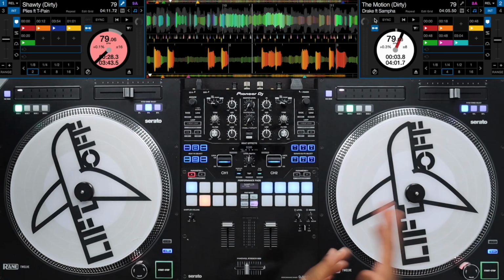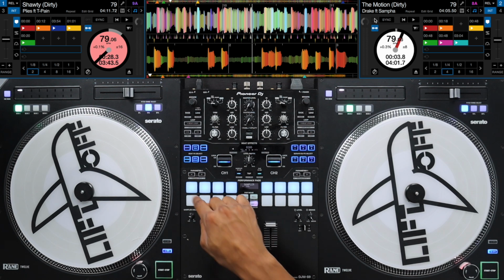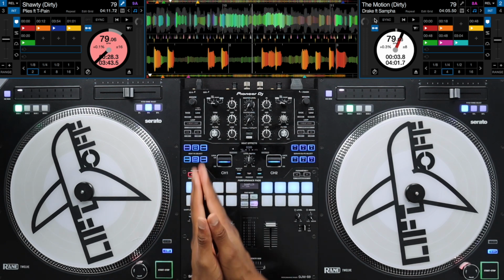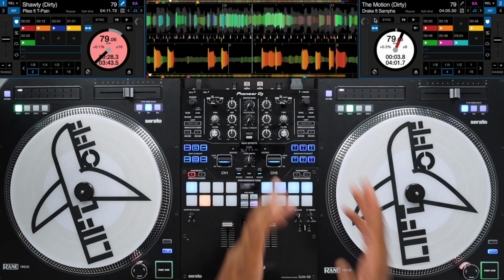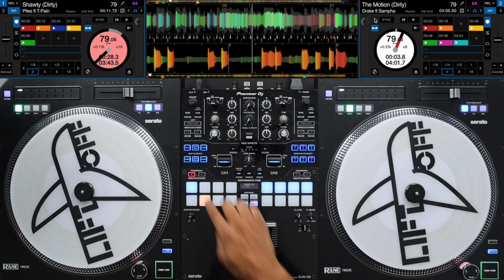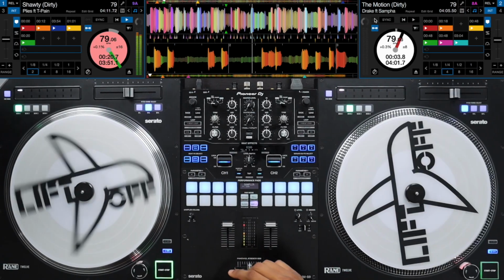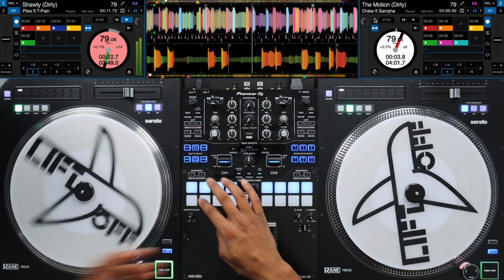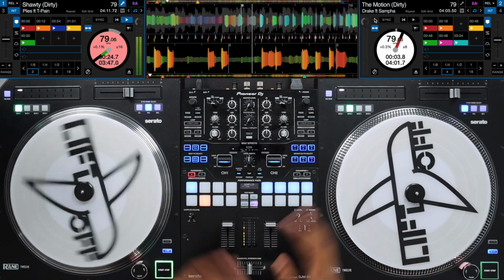So as you can see there, right when I got to the 4th bar on the 3rd beat, that's when I went ahead and activated this particular stem or this particular pad so I can take out the instrumental. So 4 and 2, actually let me go ahead and count it with you. 4 and 2 and 3 and 4 and 1.